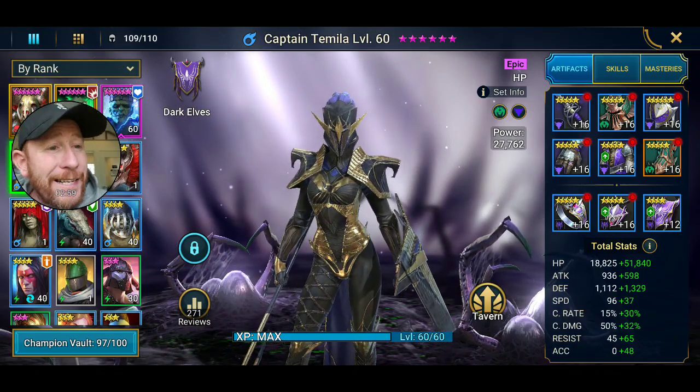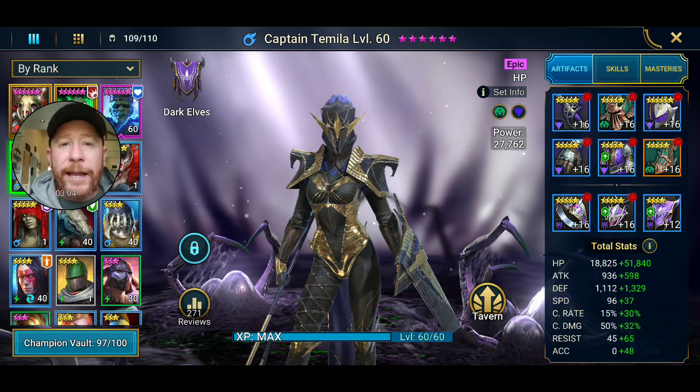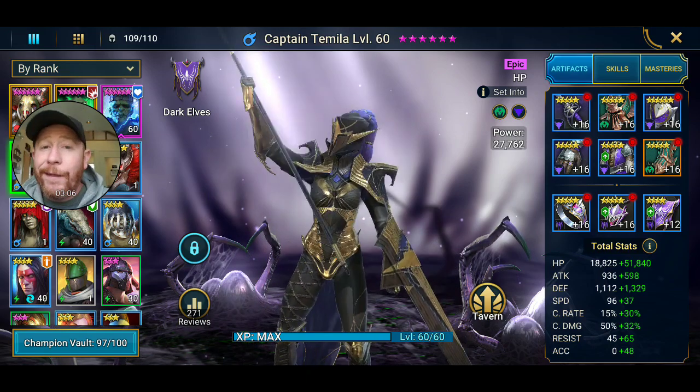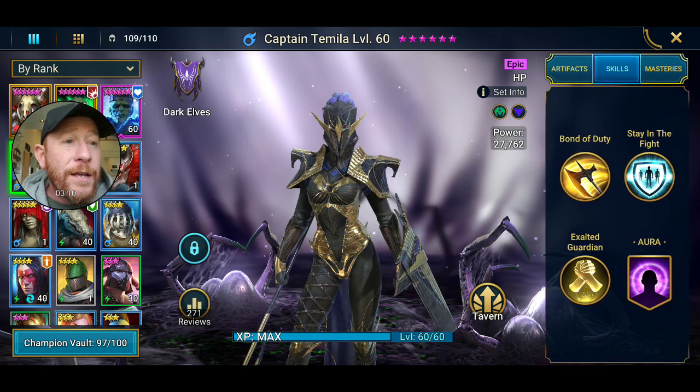Her base stat for HP is only 18,800. It's a little lower than you would think for an HP-based epic champion, but you know what? We're going to work with what we got because her kit is pretty darn cool. So let's get into her kit.